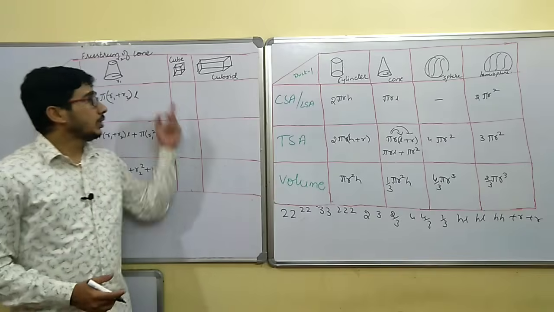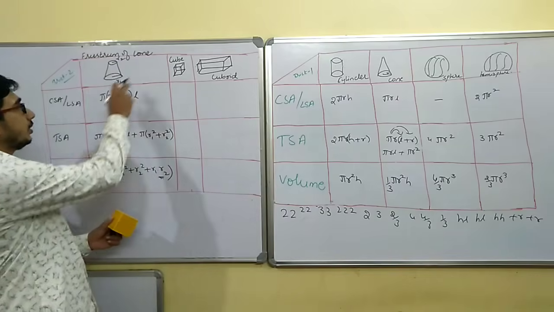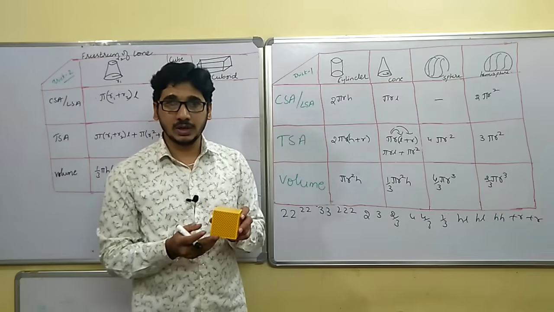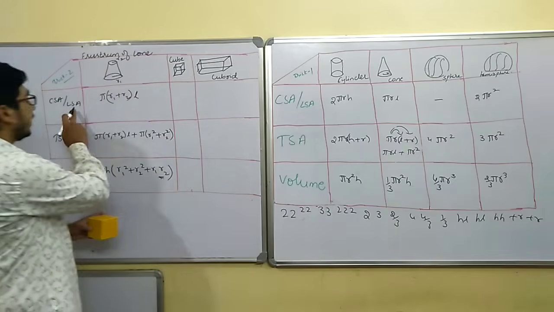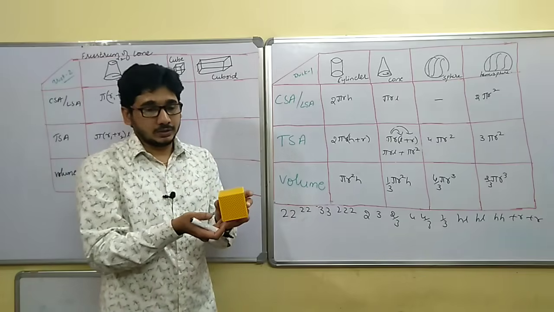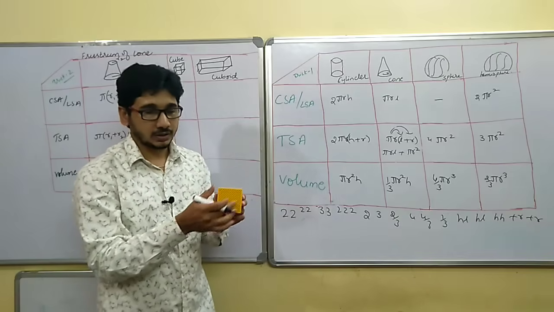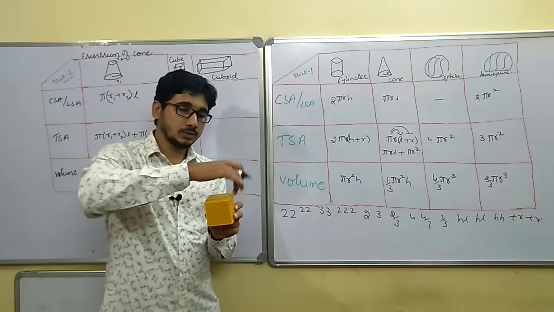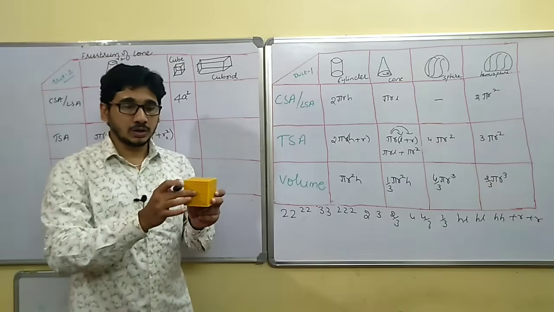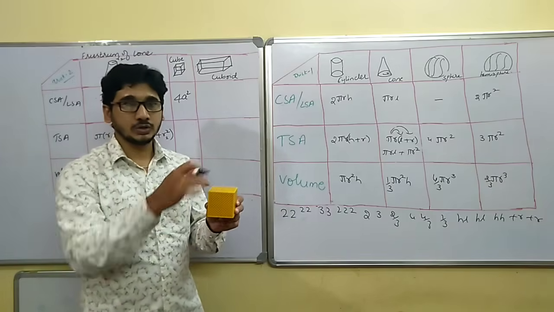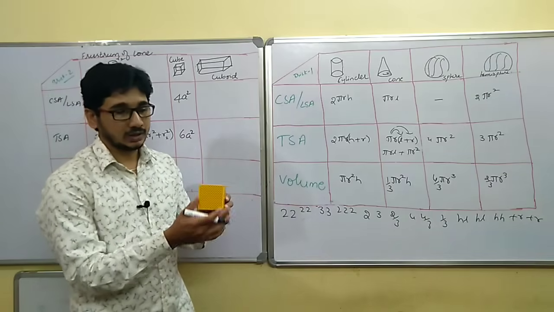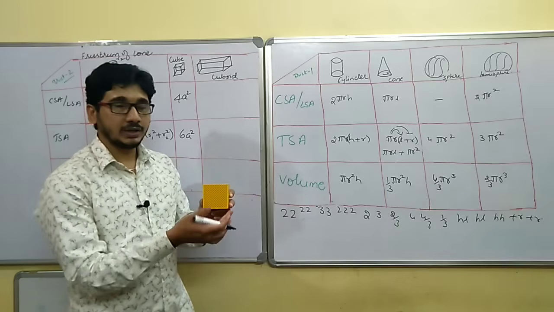Let us go for the cube. Curved surface area of cube — since all sides are the same, it is a three-dimensional figure where length, breadth, and height are all equal to 'a'. To find curved surface area: one face is a², and there are four such faces, so curved surface area = 4a². Total surface area means top and bottom we have to add: 4 + 2 = six faces, so total surface area = 6a². Volume: a × a × a = a³.